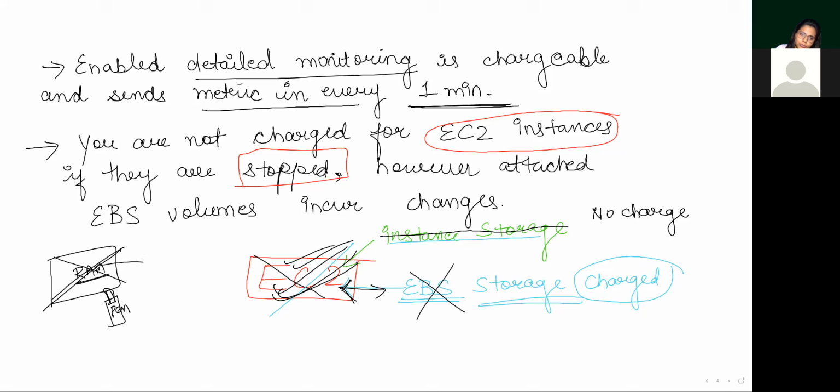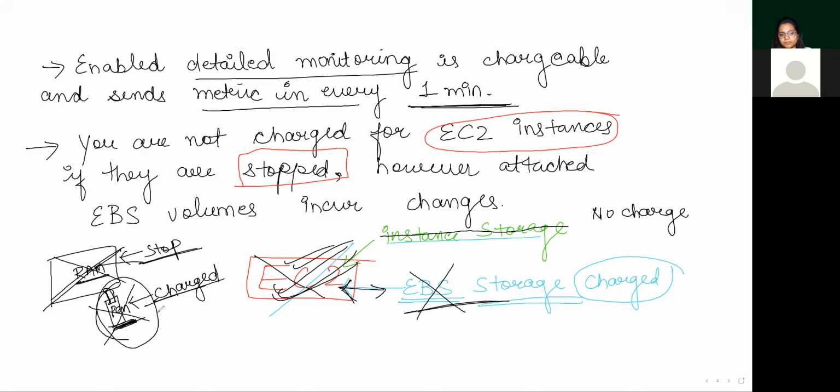If you stop this computer, they will not charge for these resources, but they will charge for this if you have not stopped it or removed it. You have to stop this pen drive or EBS extra storage so that they don't charge you. They will consider that this person has bought this pen drive from me, so I have to charge.